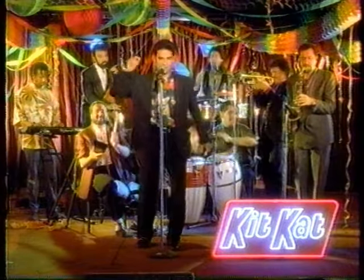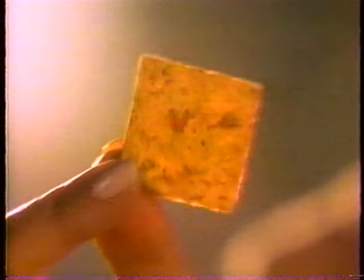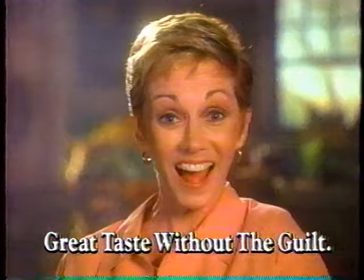Give me a break, give me a break. Break me off a piece of that bad ticket. Give me a break, give me a break. Break me off the fence and I'll make up. There's a new love in my life. Multigrain Wheat Thins. 6 whole grains baked in for a crunchy, delicious taste. Everybody knows grains are good for you, but it's the taste that got me. Multigrain Wheat Thins. I love the taste.